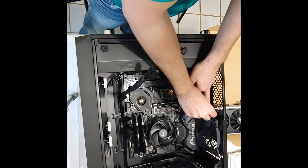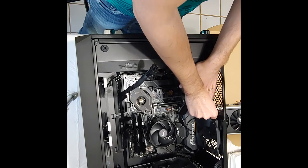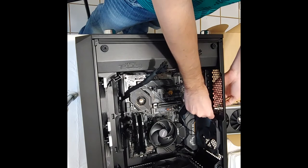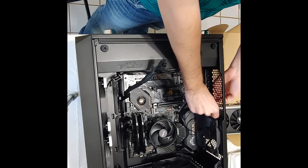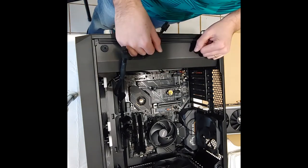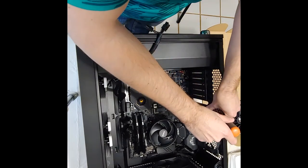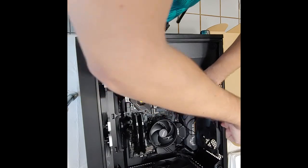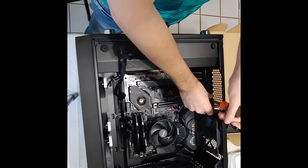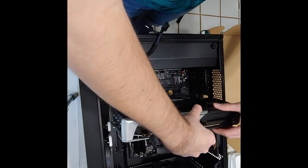So this guy is gonna go back in there. Screw this guy. You know what, let's see if I can do it without this first. Now that we got that started, where did I put the piece? All right, so this guy is going back in. And we're actually taking this guy out. All right, let's try this again. Hopefully this goes a little better.